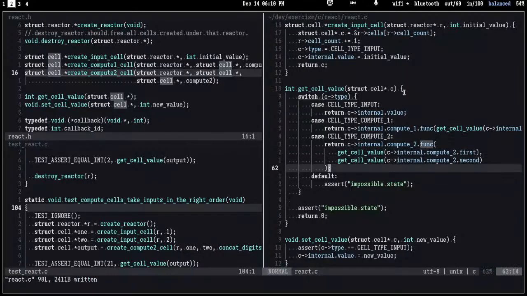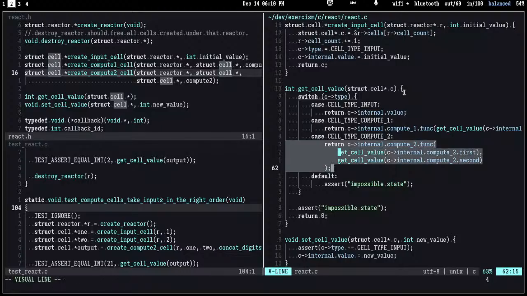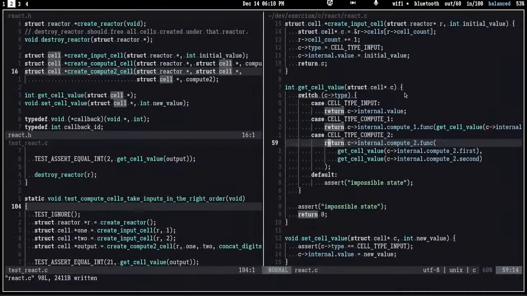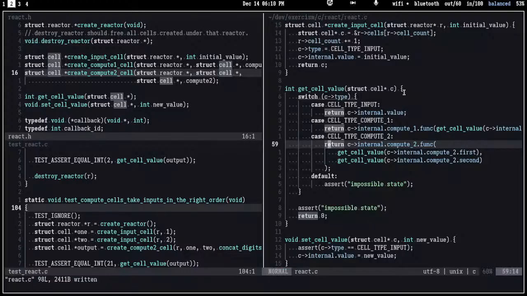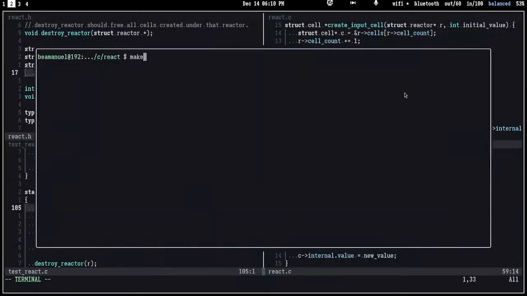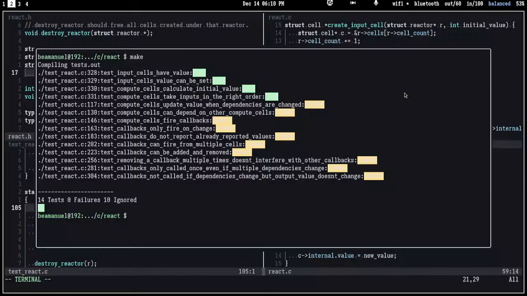This is obviously not going to be efficient because it's a recursive function, but I just want to solve it at the moment. Maybe we're going to look into memoization or whatever, but for now, I feel like we're pretty good. We're doing good. So let's just remove ignore from the test and just make it. Okay, we pass.